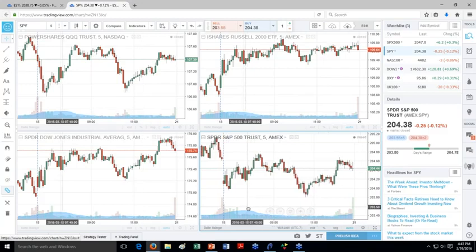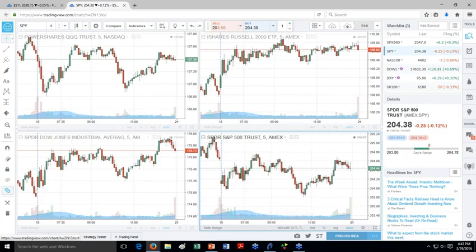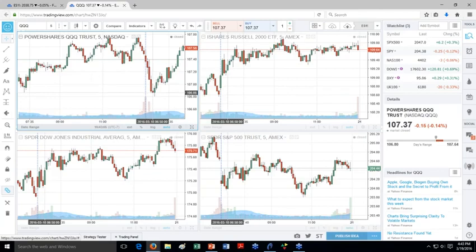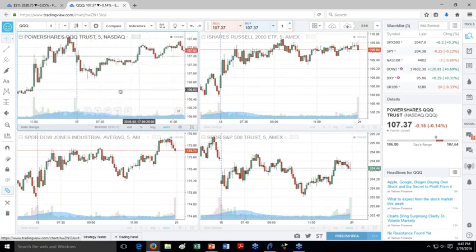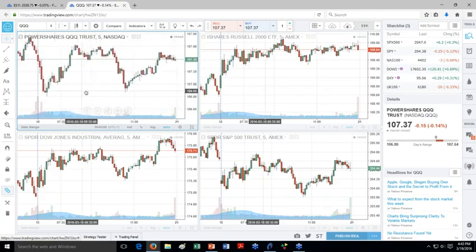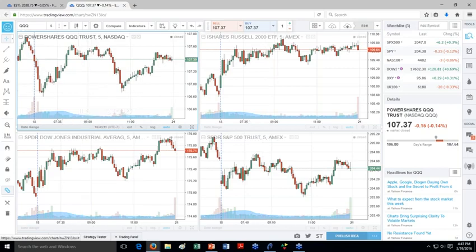So even in today's action, I think maybe yesterday was better. No, doesn't matter. So the bias is all to the upside. And I'm just using the ETFs here, but basically you can go to the futures and have the same thing. That's my preference, just to look at the futures. I just convert that to the stock screen.